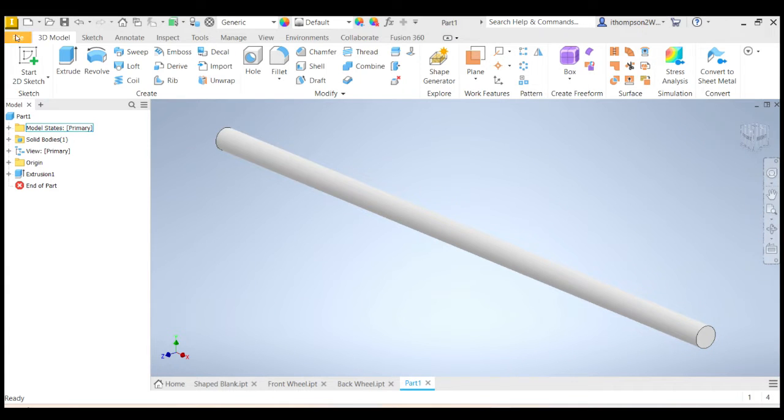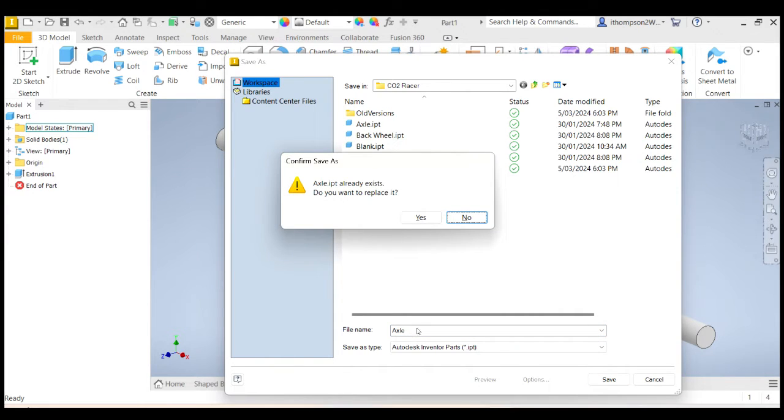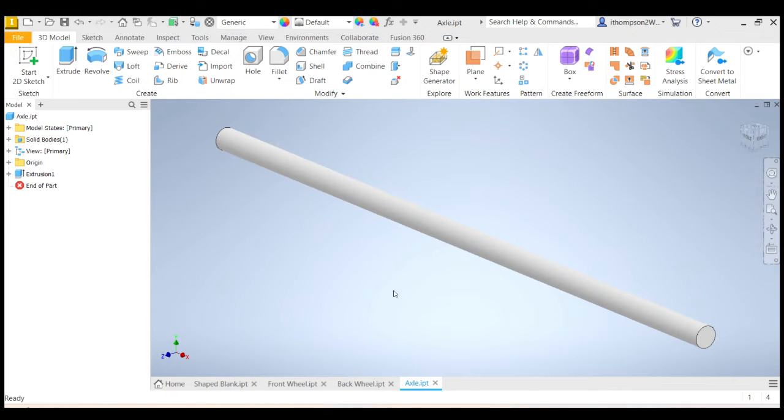So I'm going to go File, Save, and call that axle. Here we go, axle. I've already made one, that's okay, I'll just override it. Okay, so now we've got all the parts that we need, and now we're going to create our assembly.